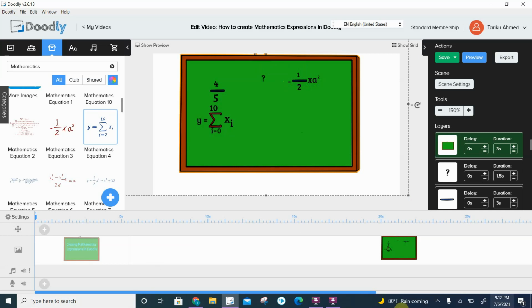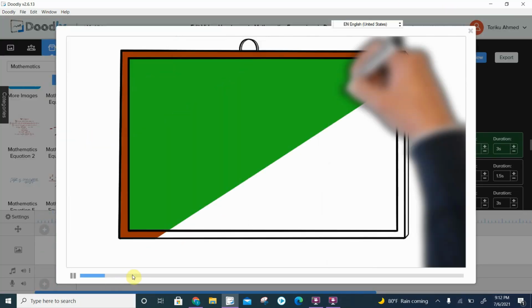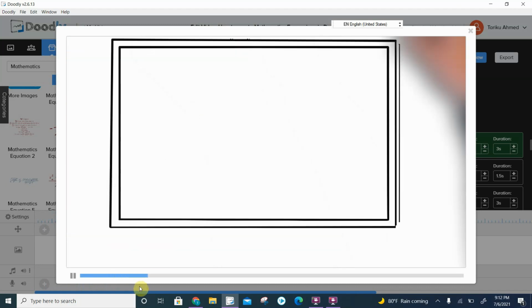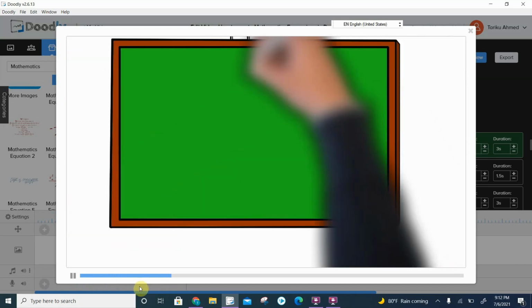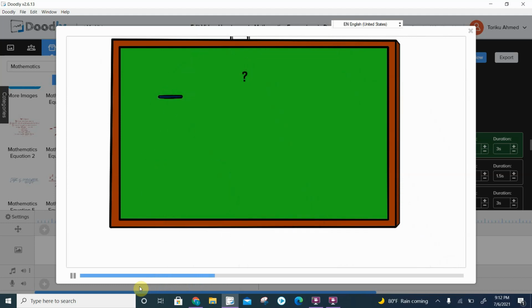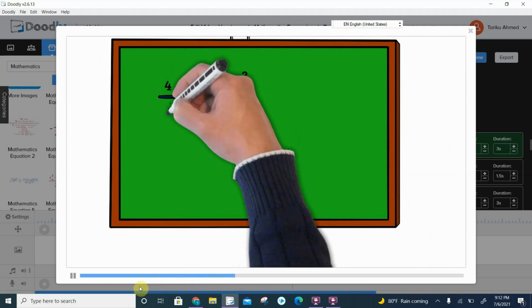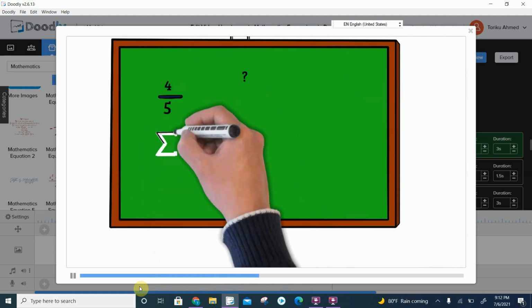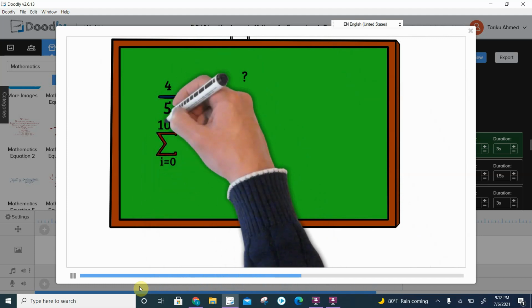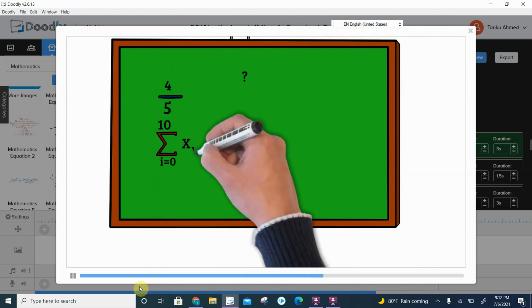Now, if you preview it, it's gonna play nicely. Over 5, the summation of i is equal to 0 up to 10 x i.